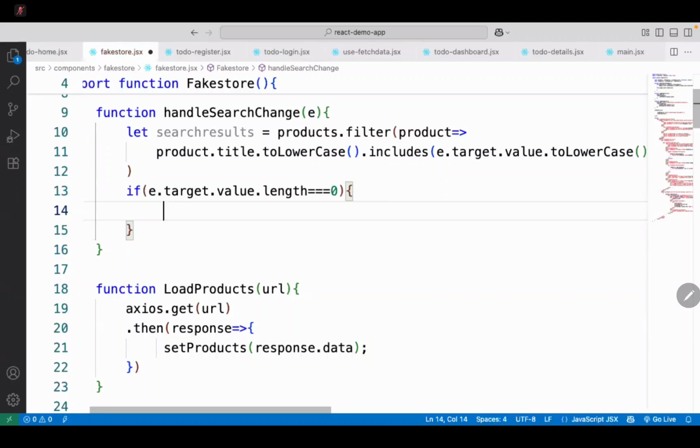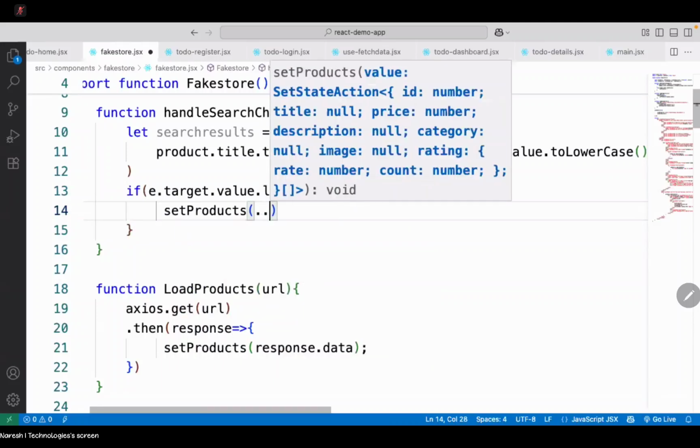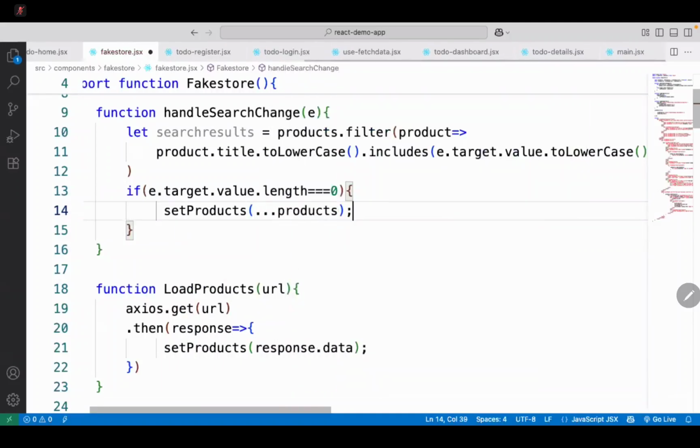Then what we will do is set products into that. I will copy these products. This is the new modern technique of doing it. This is a spread operator, which spreads the values of products into that.